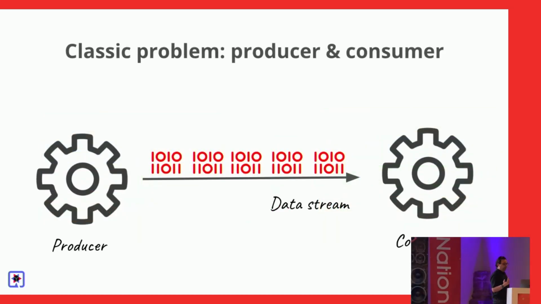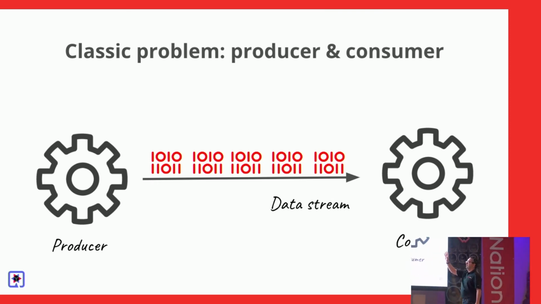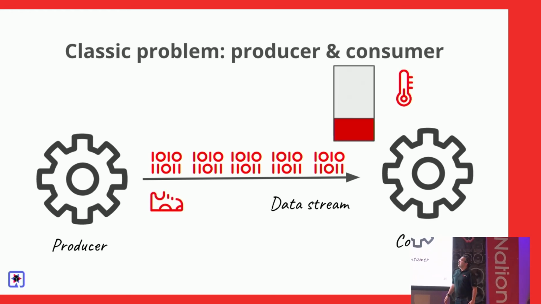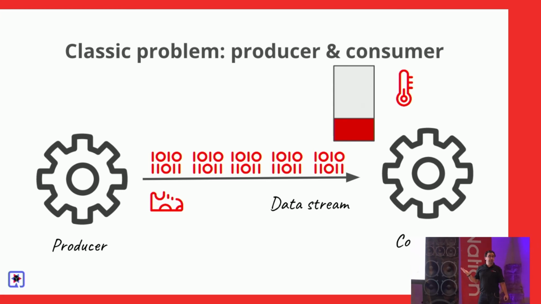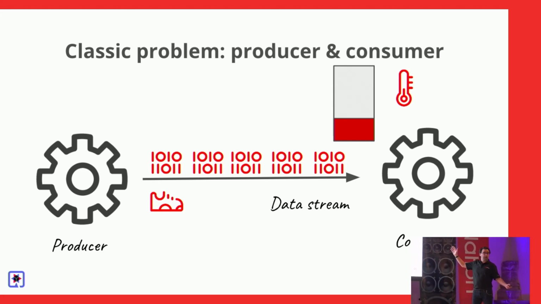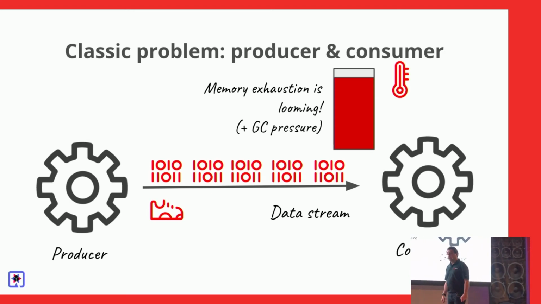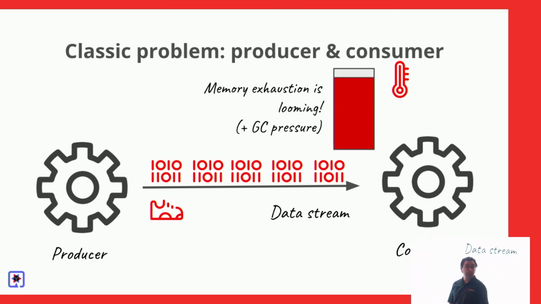So what is it? Well, it's relatively simple as soon as you do data streaming. When you have a producer and a consumer, and the producer sends things, then everything is fine if the consumer can process these things at the same pace. If your consumer is fast enough, voila. However, if your producer starts to emit a lot more data, and your consumer can't consume, then you will need to buffer your things. Buffering means using memory. Using memory is bad. We have seen that. That reduces your deployment density. So you should not do that.